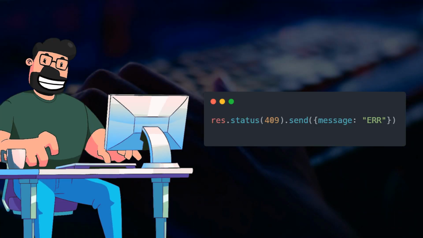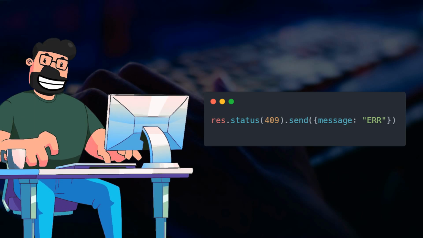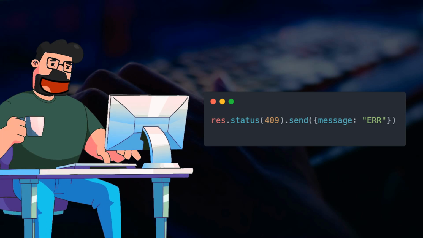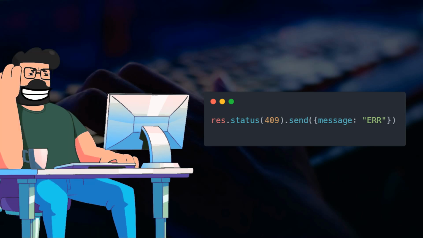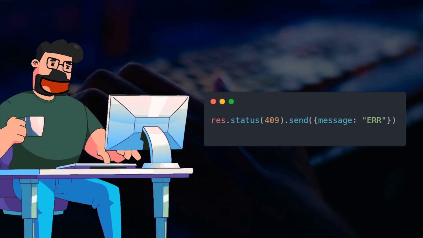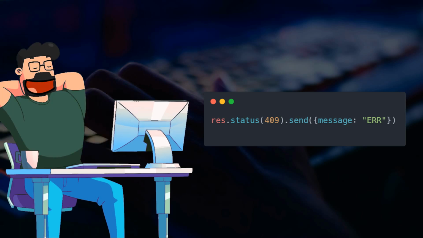Now, let's talk about the solution to the problem we discussed earlier. The key to fixing this issue lies in the order of the functions. The code.send function is responsible for sending the response to the client, while the code.status function sets the status of the response. By swapping the functions and placing code.send after code.status, you ensure that the response is sent with the correct status. This simple rearrangement can make a big difference in how your code functions.